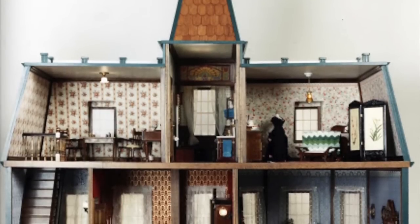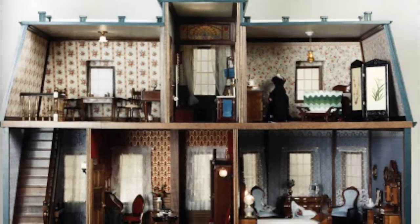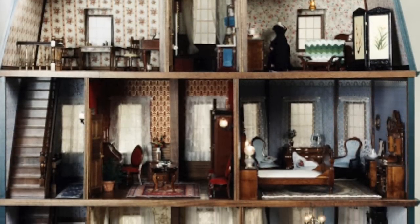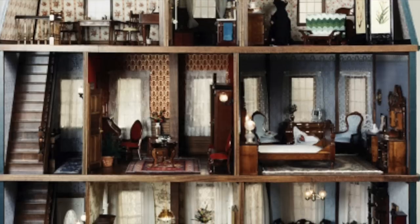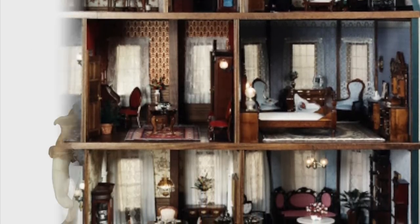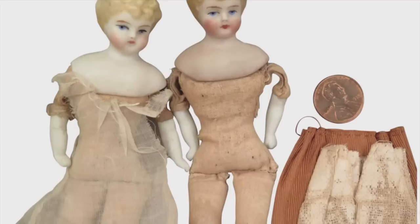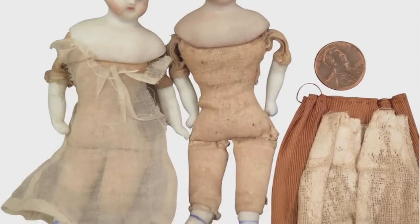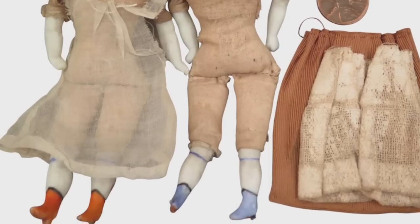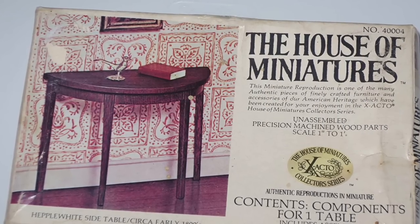Now, one of the things that was around before Albert Schoenhut was the dollhouse. But the dollhouse before him was much more of an art form than a play object. In Victorian times, dollhouses were created more to act as miniature representations, often of the owner's actual home. They would want to recreate their house in miniature form, down to dolls representing their family, down to their specific dishes and furniture.